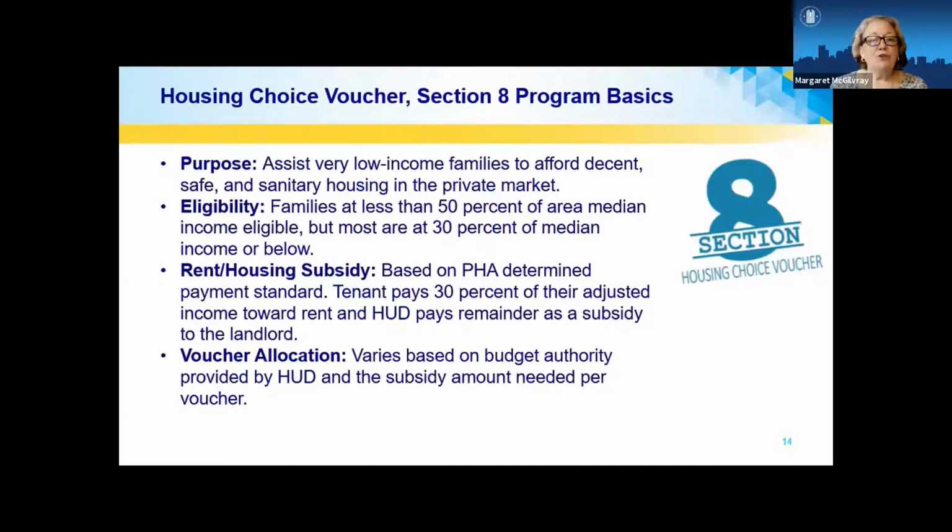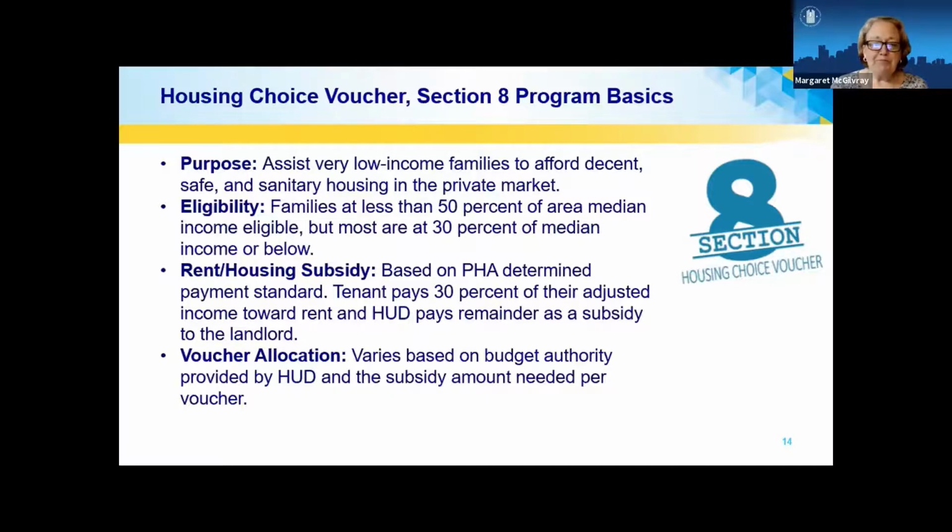The housing choice vouchers are administered locally by the public housing agency, and families receive a voucher which pays a portion of their rents. The PHAs also receive federal funds from the Department of Housing and Urban Development to administer the voucher program, as well as a housing subsidy, or what's referred to as a HAP, or housing assistance payment, that is paid to the landlord directly by the PHA on behalf of the participating family. The family then pays the difference between the actual rent charged by the landlord and the amount subsidized by the program.